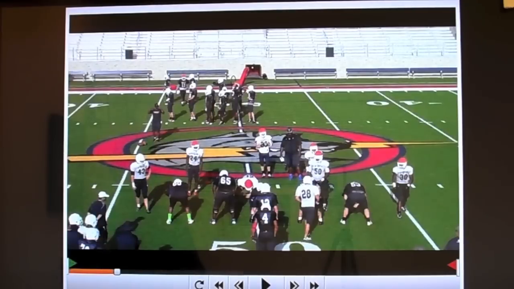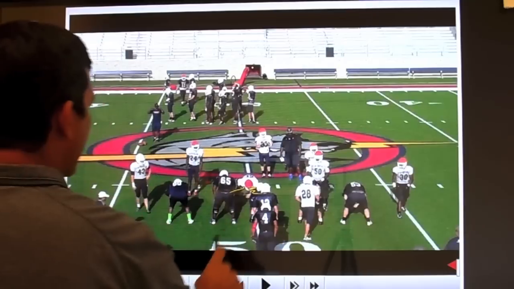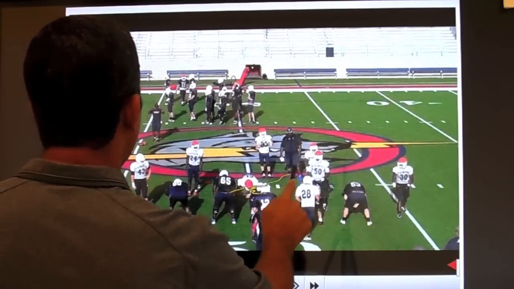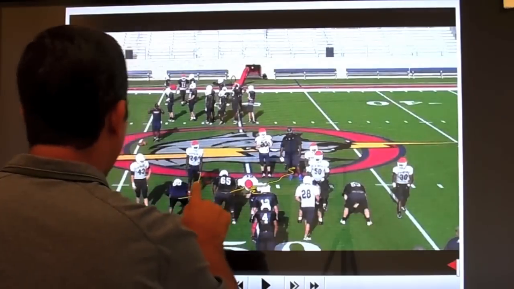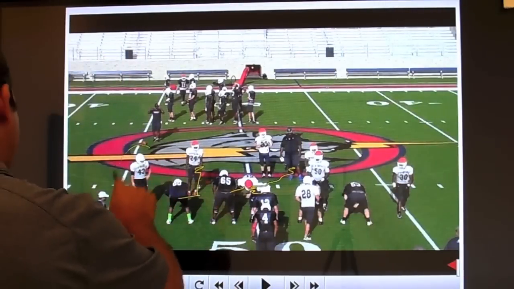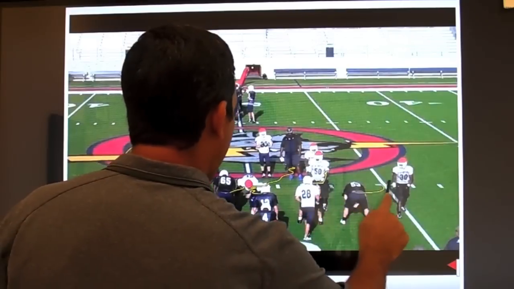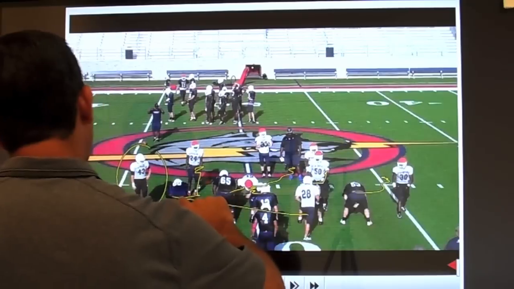Okay, let's move on to some video here now. Again, it's going to be the same front. We don't have a tight end in there, but we're going to get a double team here to a front side backer. We're going to step inside to that backer. This is the guy that we typically read. We're going to step, block, and now here comes our split flow.